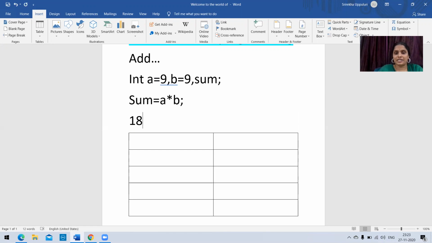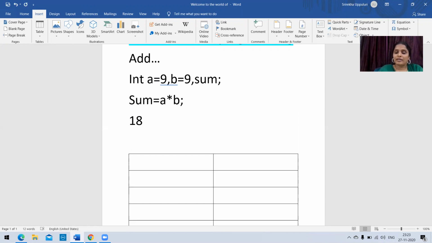Expected result is 18, right? But the obtained result is 81. So is this the right one we are expecting from the computer? No, this is not what we are expecting. We are expecting 18. These unexpected situations are called logical errors.